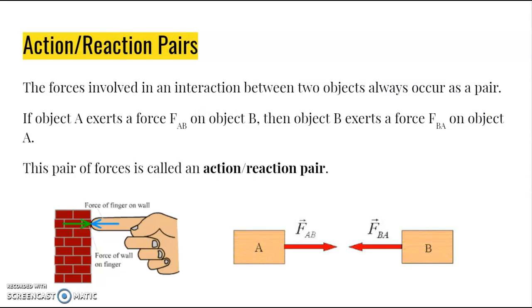Now, when we're talking about these forces involved in an interaction, they always occur as a pair. If we have object A exerting a force on object B, then object B exerts a force back on object A. This pair of forces is known as an action-reaction pair. This is a terrible name for this. I think I go into that in the next slide. But nonetheless, this action-reaction pair occurs when we have objects interacting with each other. So, long story short, if you are analyzing an object and there's a force acting on it, that force came from its interaction with another object, whether that be by direct contact or not.